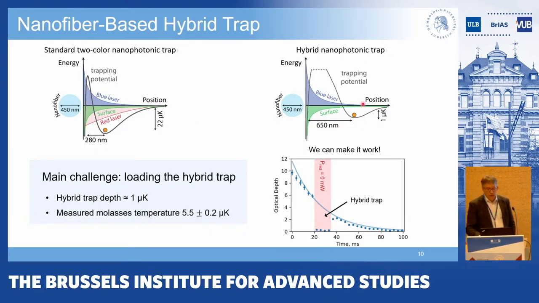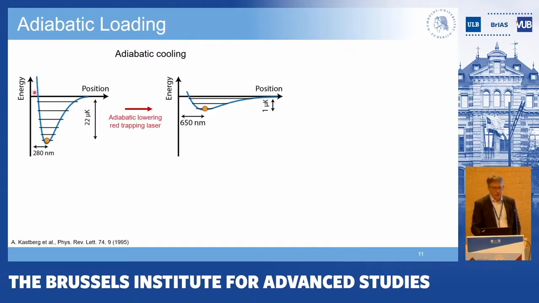And the reason that this works is so-called adiabatic cooling. The trick is that if you have a potential which traps a particle, it doesn't have to be an atom, but just some particle in the potential, and let's look at the quantized motion and quantized energy levels, and let's suppose we are in the ground state. If you then gently change the shape of the potential, you will stay in this ground state, which means that if you then transform this deep potential to a shallow potential slowly enough, then you're actually very cold because you're still trapped in the ground state of this shallow potential.